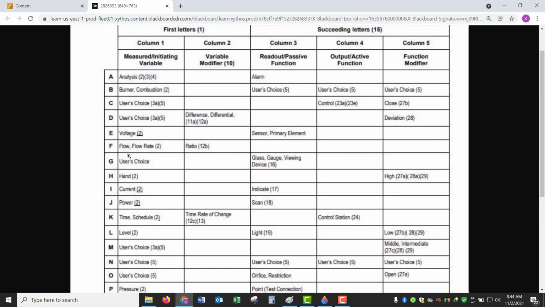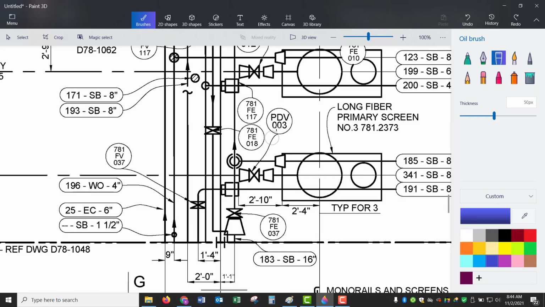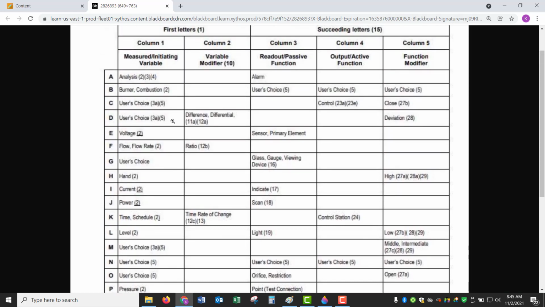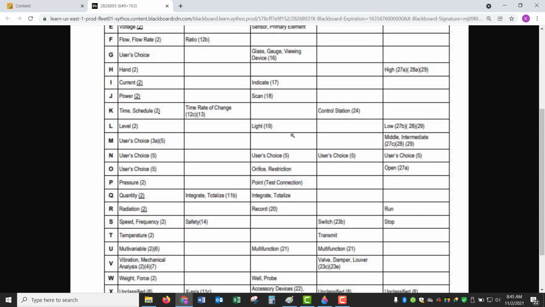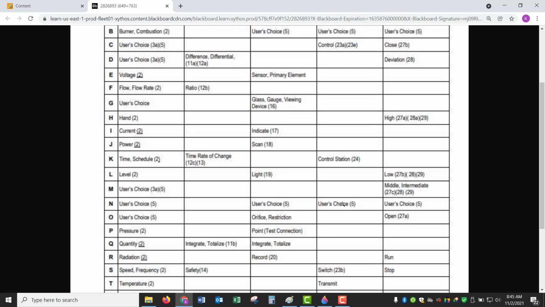If you have FV, that would be a flow, and then V for the second letter, it's a valve, so that would be a flow valve. Let's see, you have a PDV. Let's look at that one. P is pressure, D is deviation. Okay, not this one because this is for first letter and we're looking at second letter. So pressure deviation valve. Okay, pressure deviation valve.